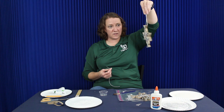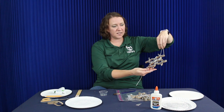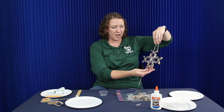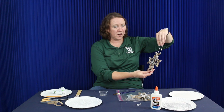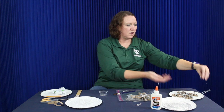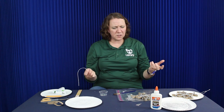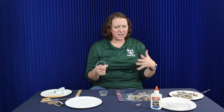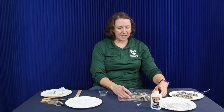But that's what we're going for right there. You know, there's a lot of easy designs that you can make with this. It's just a lot of fun. If you're using the Elmer's glue, you can just do up a whole bunch and then dip them all at the same time. That way you're not waiting as long between drying coats. And that, I would say, is probably the only drawback to the craft, that you really have to have it dry in order to keep it looking good.